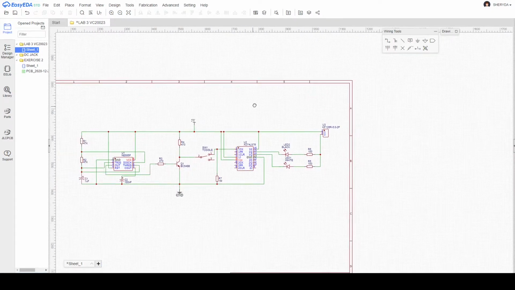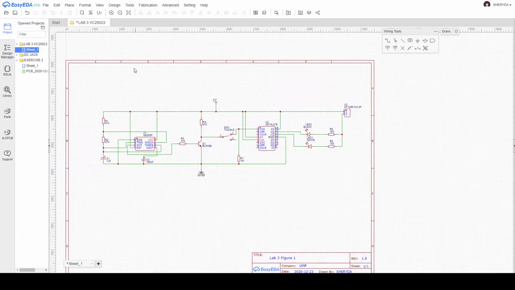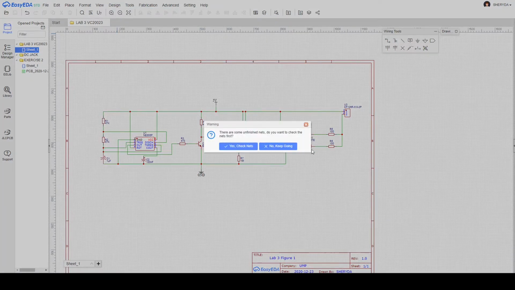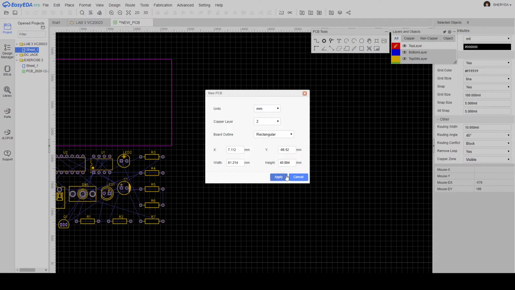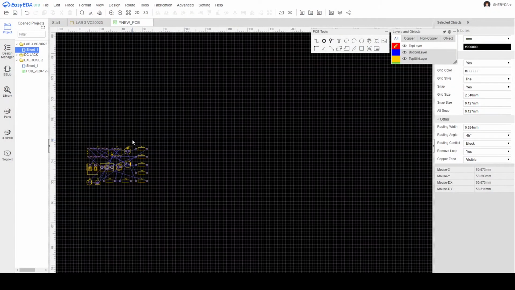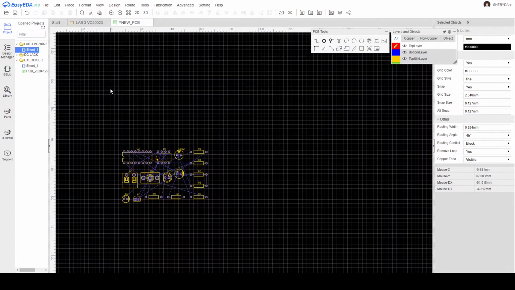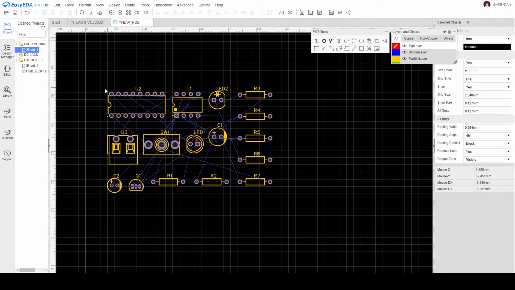We finished the diagram. So now save the diagram, and then open at design, convert to PCB, and just say no, keep going. Just apply. This is the footprint of the diagram, you see.